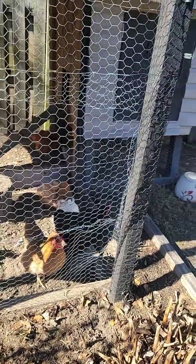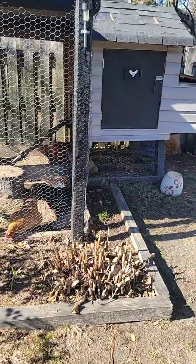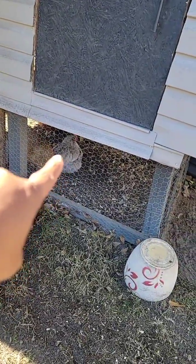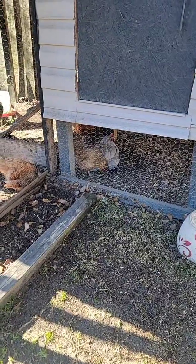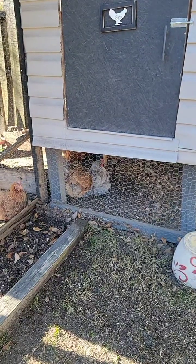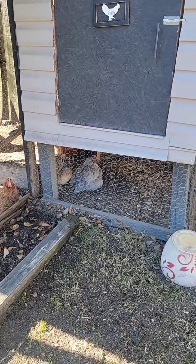He told me that one of the ones he gave me actually lays a white egg. I haven't seen a white egg. I do have a lavender Orpington. That's the big gray one down there. She lays a pink egg. She's in hibernation. She hasn't laid since it's been cold, but she laid all last summer. She gives me an egg every day, but her eggs are pink. They're like a pinkish color. So I get brown, green, and pink eggs.